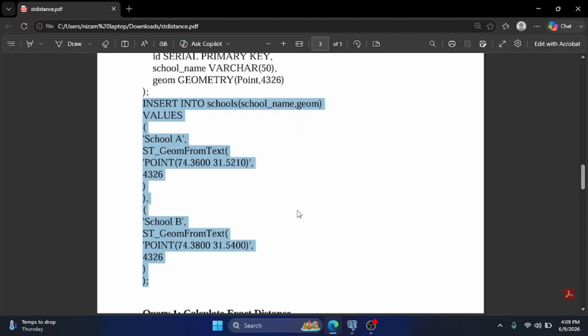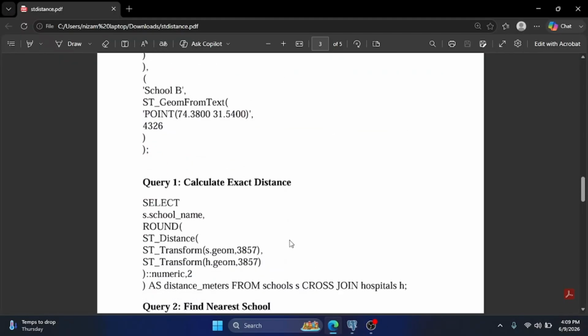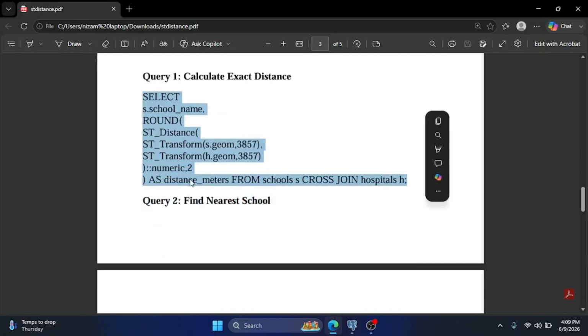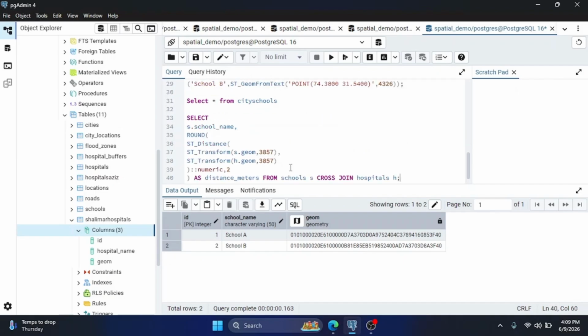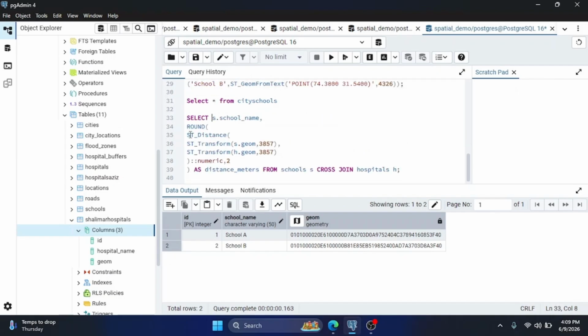So now if you want to calculate exact distance, you have to write the ST_Distance query. This is the query. Now I am going to explain what this query is basically doing.